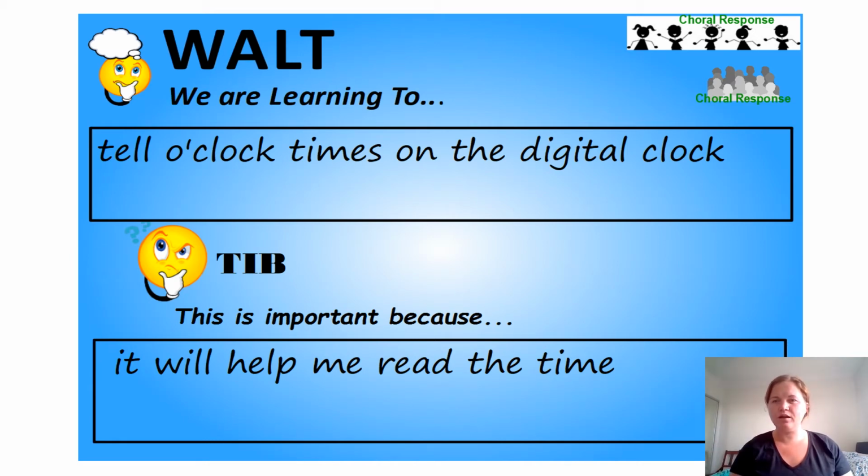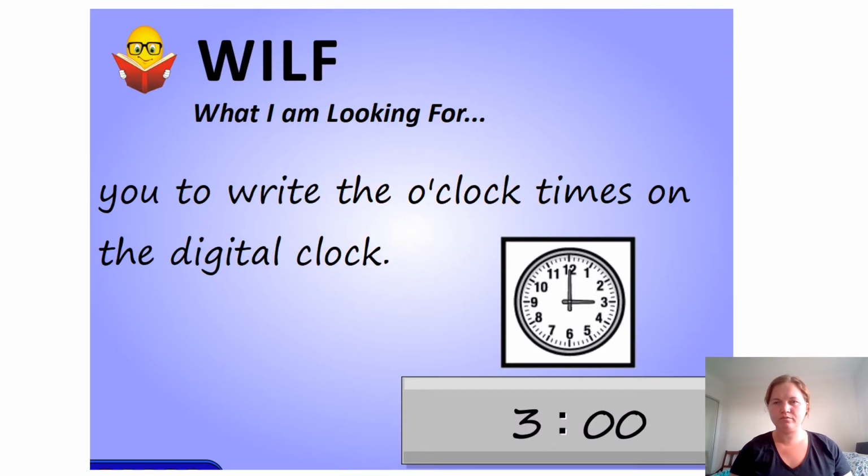Well done. Let's have a little look at what we're going to be doing for our digital clocks today. What am I looking for? I'm looking for you to write the o'clock times on a digital clock. So here we have an analog clock with their hands and we have a digital clock underneath.